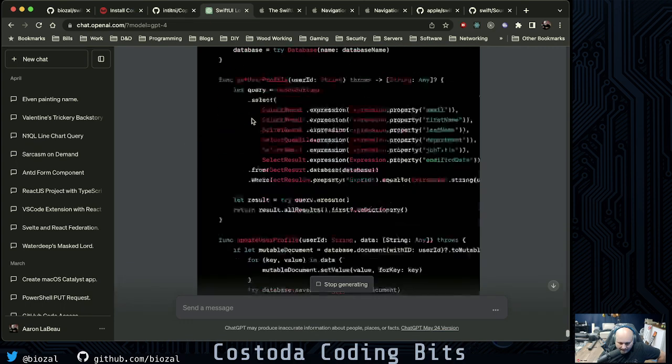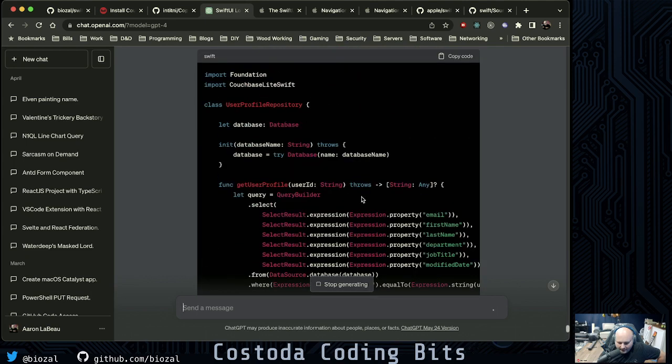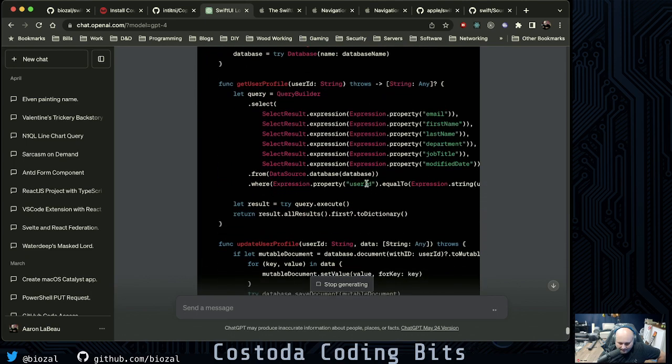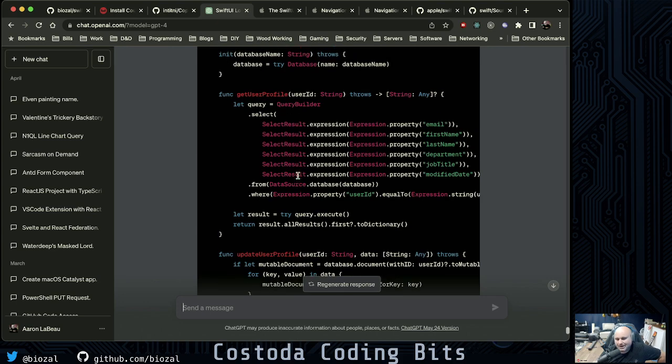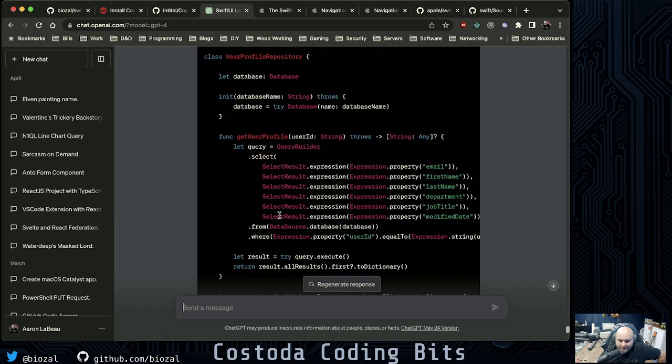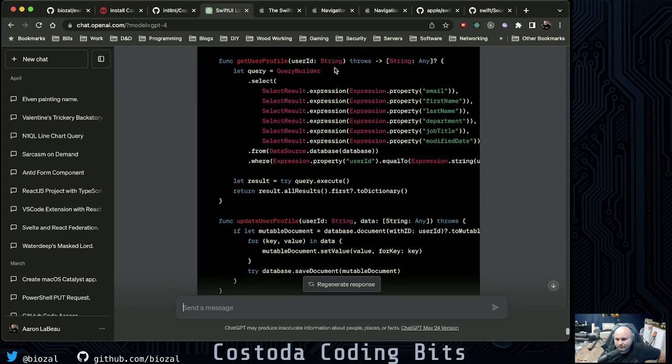Let's see what it's doing here. So, get the user profile. It's using... this is wrong. This is actually using query builder. This is the bad way to do it. Not the bad way. Okay, there's nothing wrong with query builder. If you need to query a database and you don't know the key to a document or a record in the database, then you have to query. In this example, the key for the user profile will be the email address. Because of that, we already know it. So because of this, we don't need this at all. In fact, all we should have to do is pass in the user, and we should be able to use key value to get the document back.